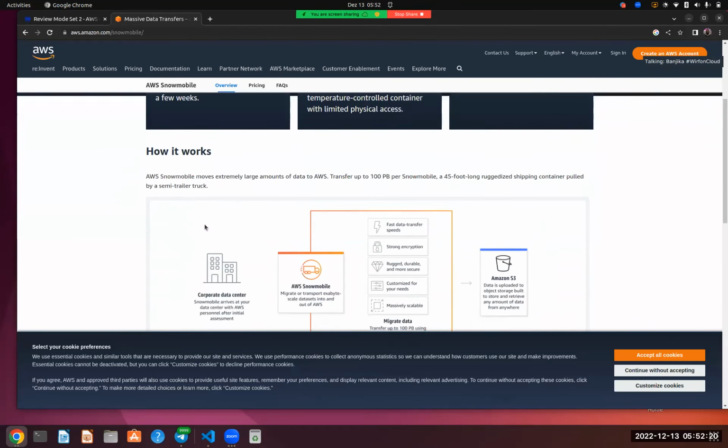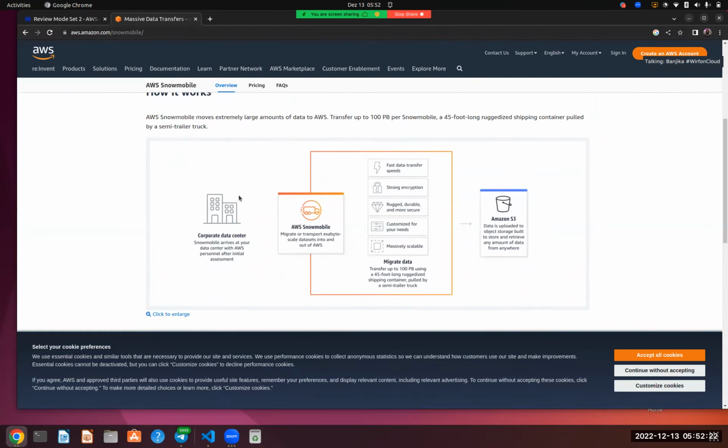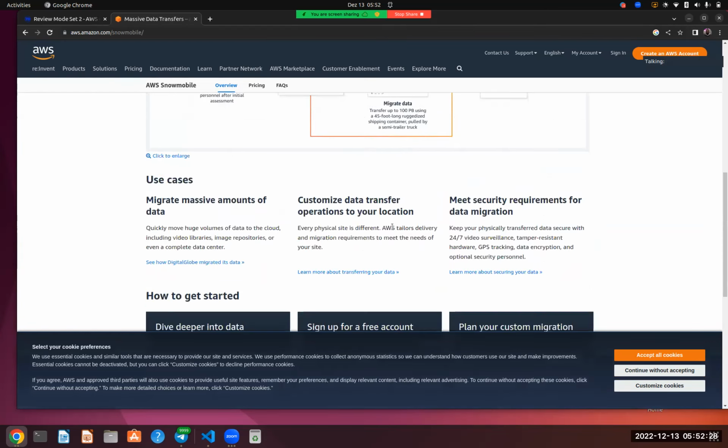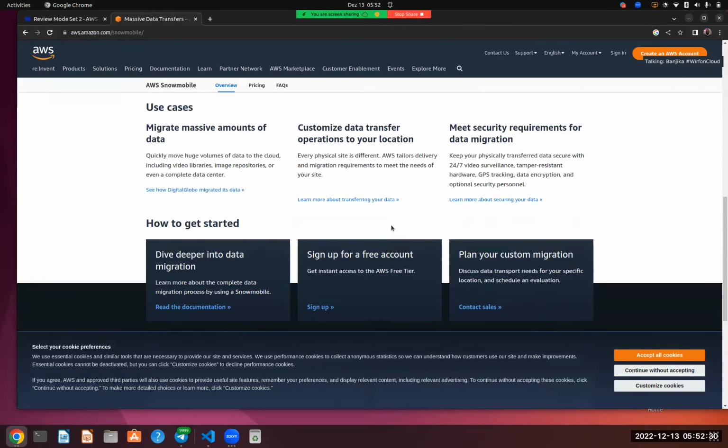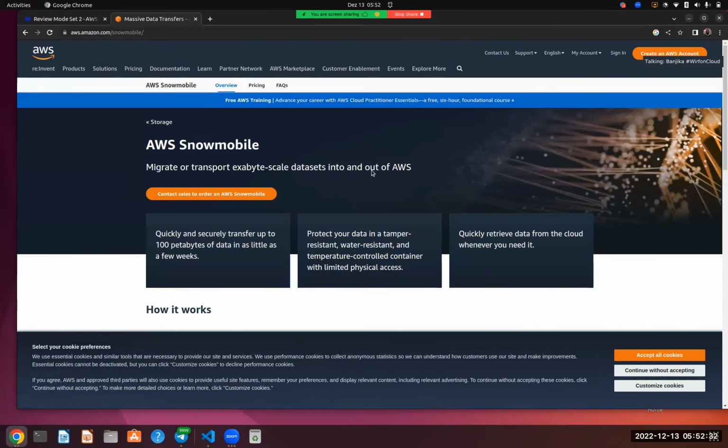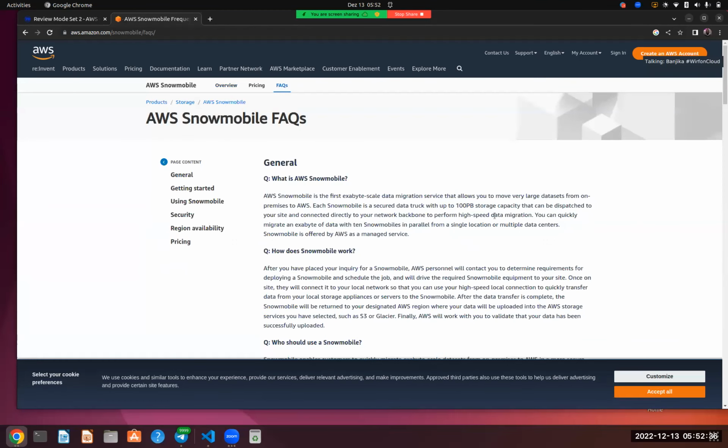But it starts from 10 petabytes. So each Snowmobile can take up to 100 petabytes. You keep that in mind.